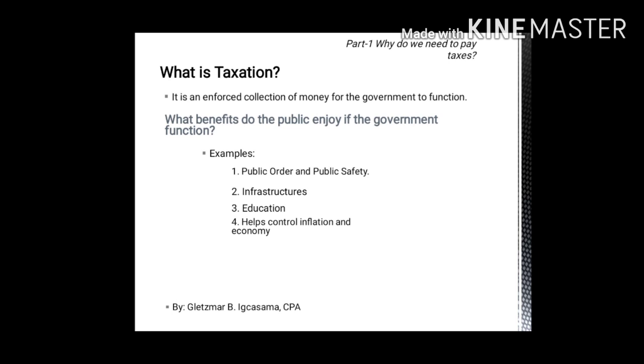Aside from that, the government helps control inflation and the economy. Let's focus on the inflation. Now, there are a lot of items that are expensive, like for example the alcohol and the masks, and if the government is not there to control its prices, there will be public chaos. Fifth is the shifting of wealth. So there are a lot of conflicts and problems that happened in the past because a large amount of wealth belongs to a small number of people only. So the government functions to shift wealth from the rich to the poor by taxing them more than the poor. And there are a lot more.